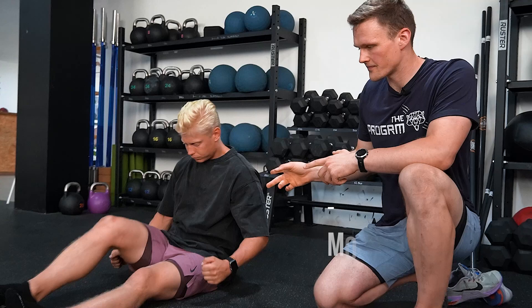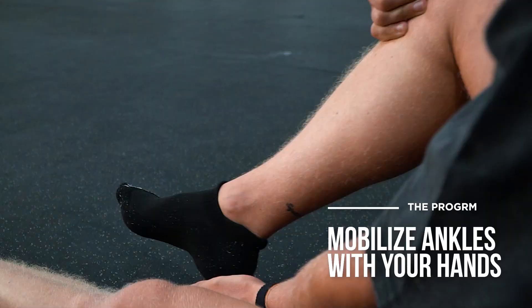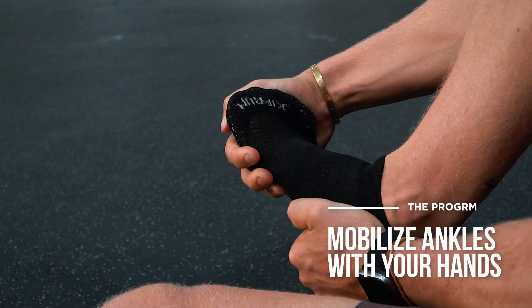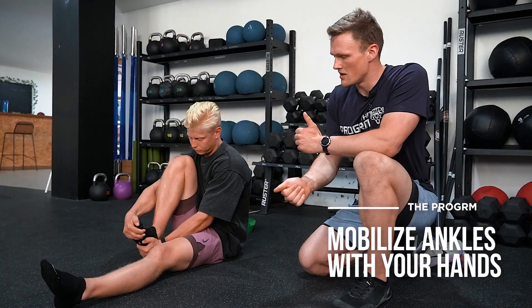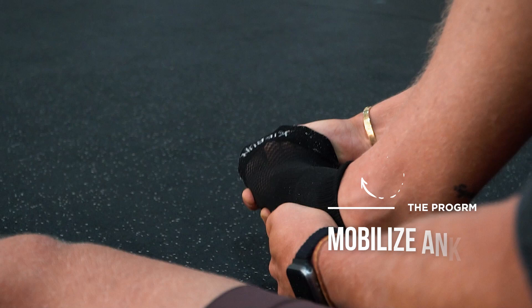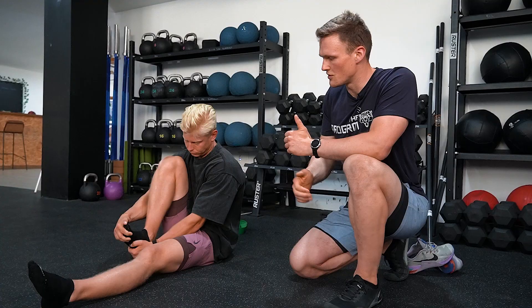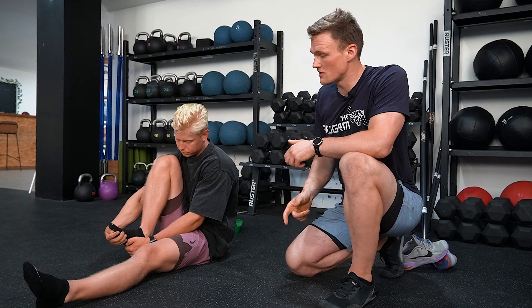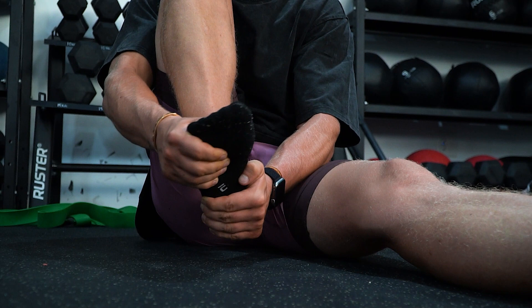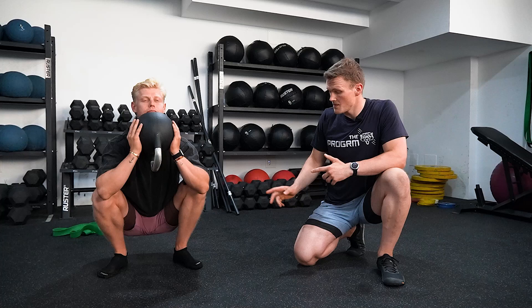The first exercise is mobilizing your ankle with the help of your hands. Jordy is going to mobilize his right ankle: his inside hand goes to his heel and his outside hand goes to the balls of his foot. He's basically bringing his toes towards his knee, applying pulling pressure, then moving his ankle around. He can hold in a tight spot, pull with his outer arm, rotate to find tight spots, hold them, and do some contractions of the shin muscles to actively pull the toes toward the knee.